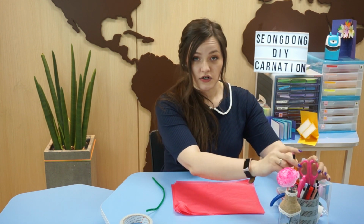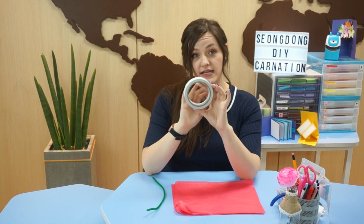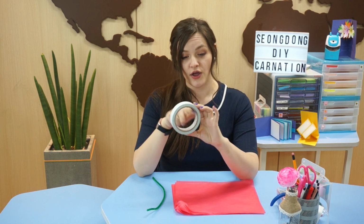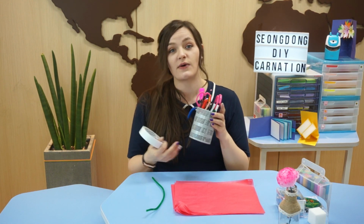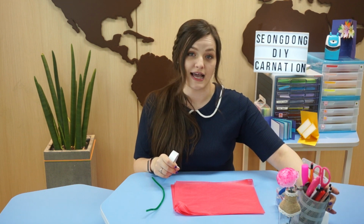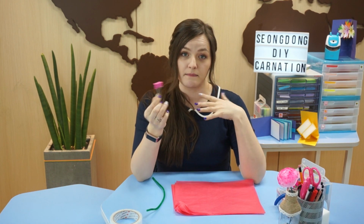To trace your circle, you're going to need something that is a circle, like my tape here. This is actually a really great size. So if you have a tape that's about this size, this is really great for cutting out your circles. You can also use the bottom of my pencil case as a circle. So anything that's round like this that you can use to trace around and get the right size for your flowers.